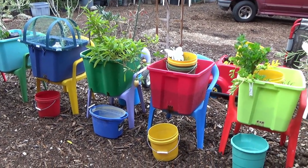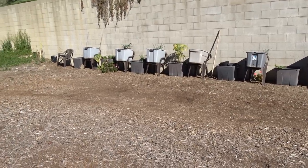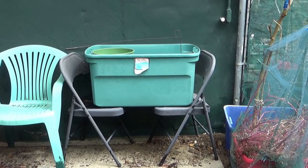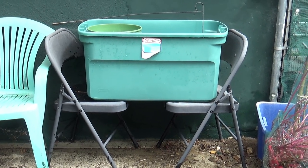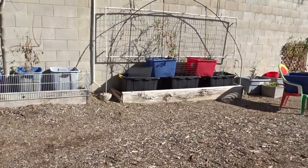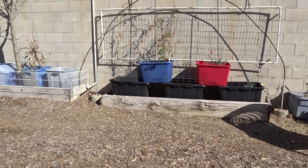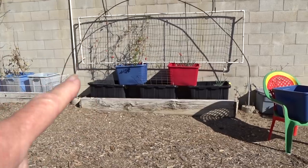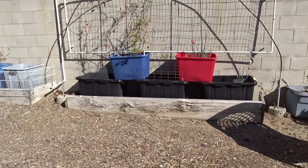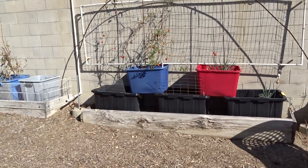You can also put totes on totes. These totes on the chairs are 18-gallon totes. You can't fit a 30-gallon on a single chair, but you can put two chairs together face to face and put a 30-gallon on two chairs. As far as stacking totes, make sure the bottom totes are heavy-duty — they will cost more, but I got them at Walmart for $10 on sale, and at thrift stores for $4. Those are designed to be stackable. Put the stackable ones on the bottom, and then you can put two lightweight 18-gallon totes on top that you can get for $5 to $7.